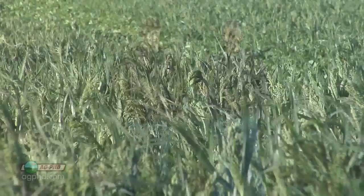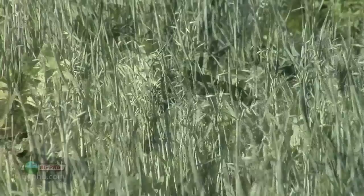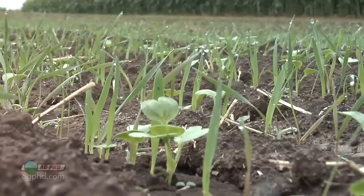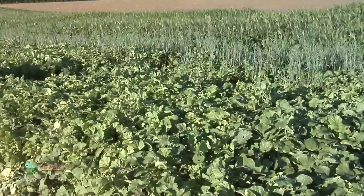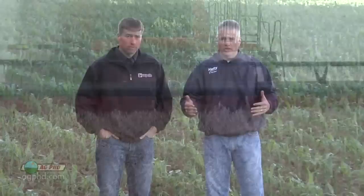A couple of years ago, Case IH did a national survey of farmers asking what new practice they were going to implement on their farm, and the overwhelming number one choice was cover crops. Cover crops aren't exactly new — it's been around for centuries — but the adoption is growing very quickly in the United States. We get so focused on trying to make our land profitable: what crop can I raise that will take advantage of the full growing season and deliver the most money back? With a cover crop, it's a whole different process of thinking — what can I do to protect my soil for whatever period of time there isn't a crop growing in my field, and help me get a better yield not only next year but for many years down the road? If you build the organic matter in your soil, you're going to reap long-term benefits 20, 30, 50 years out.